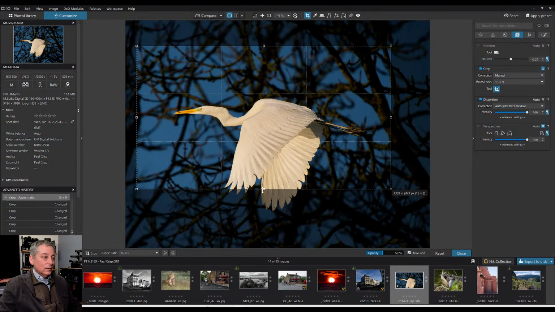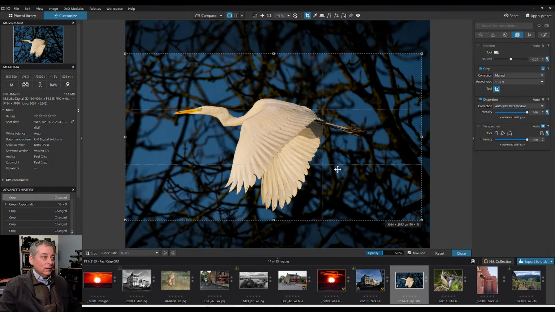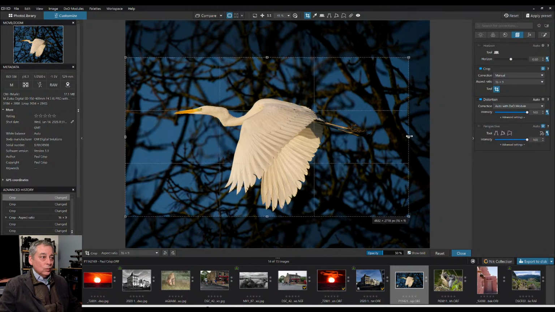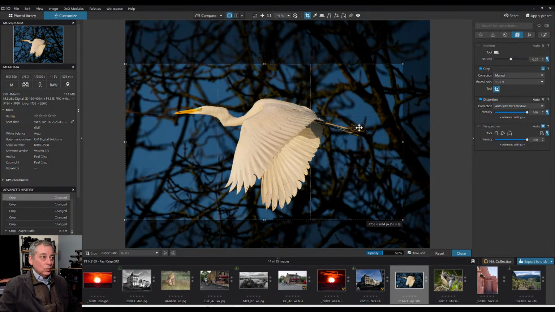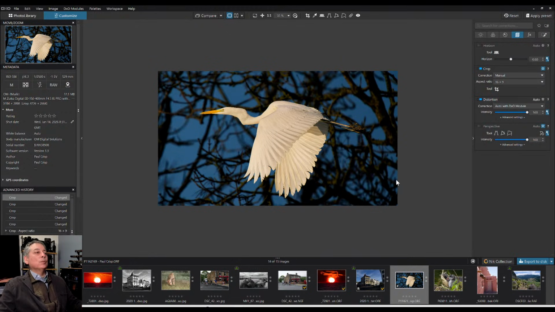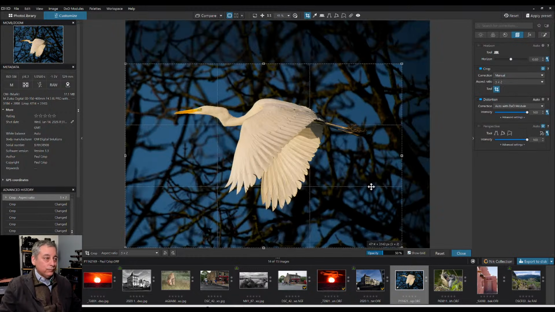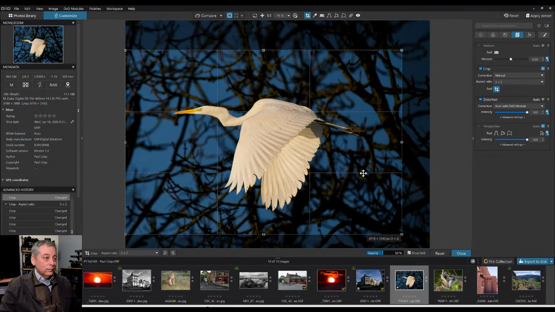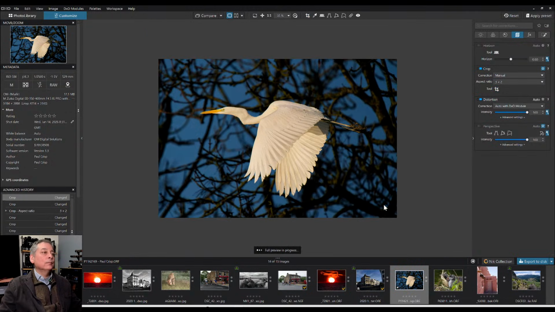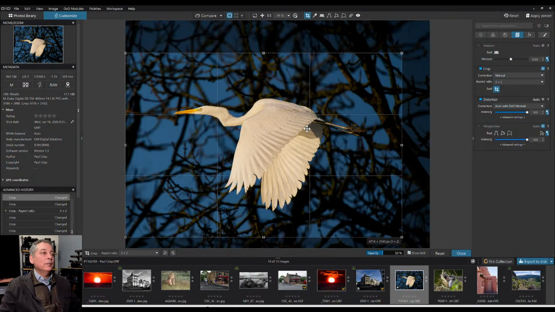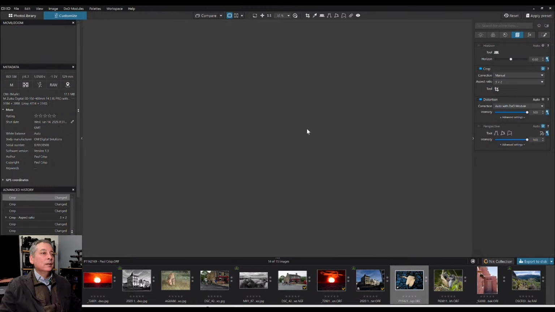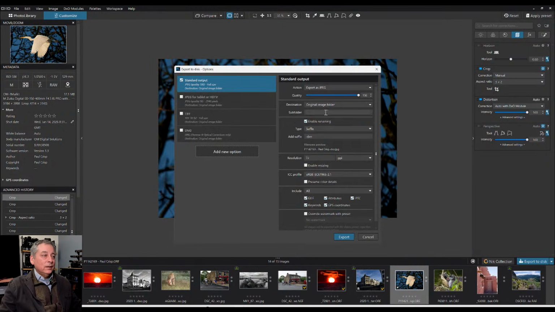That looks weird to me. 3x2 maybe. A little bit less. All right, let's export that.